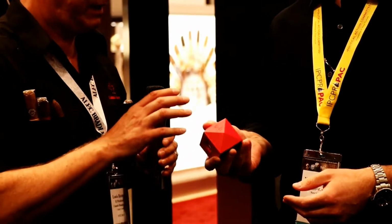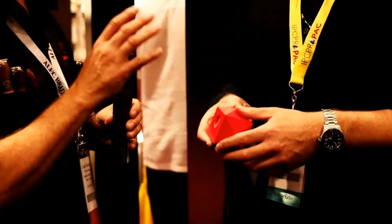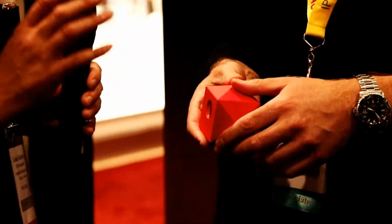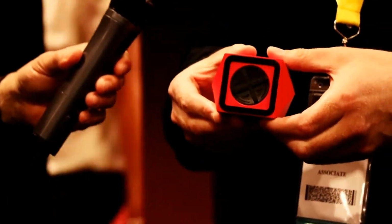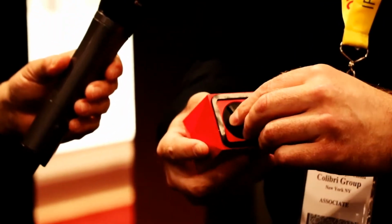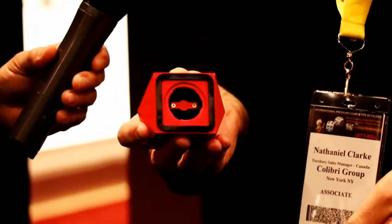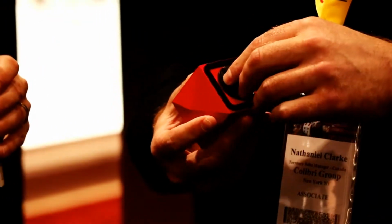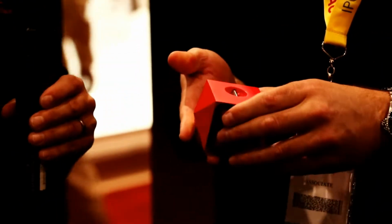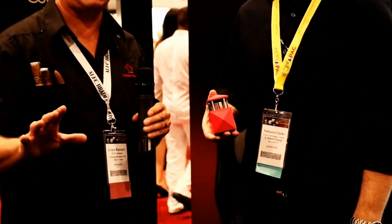Now, tabletop cutters typically collect a little bit of cuttings in them. You guys have come up with a really awesome way of dealing with that. And it's intuitive. It's sort of like a piggy bank opening at the bottom. You just twist it clockwise and out come the cuttings. Very, very simple. Very intuitive. We love it. We're going to have it online as soon as they're available in Canada. And we don't know the price point yet, but stay tuned and we'll have all of that information.